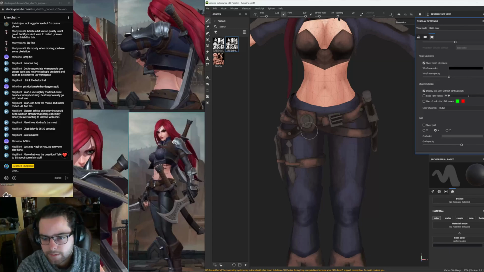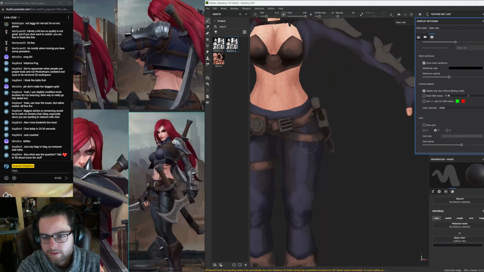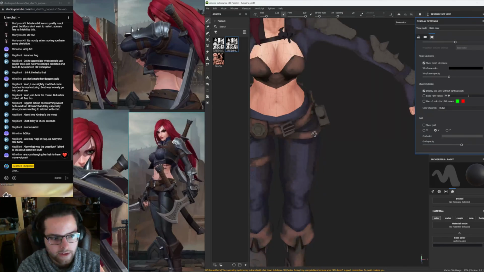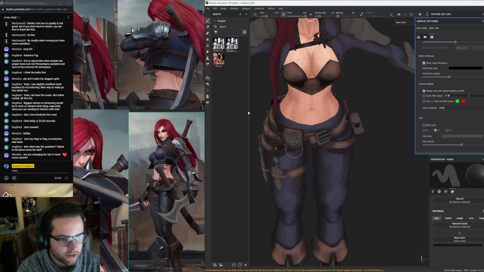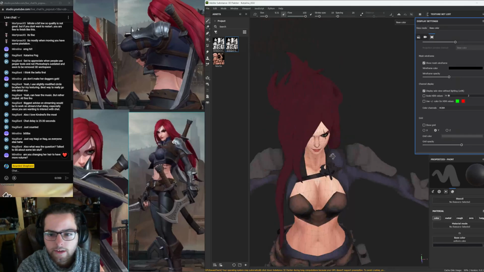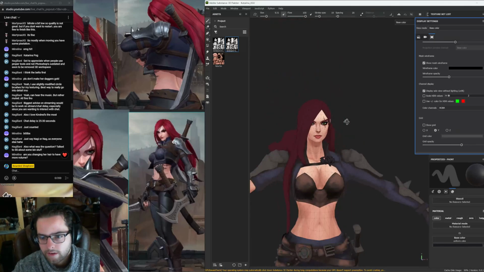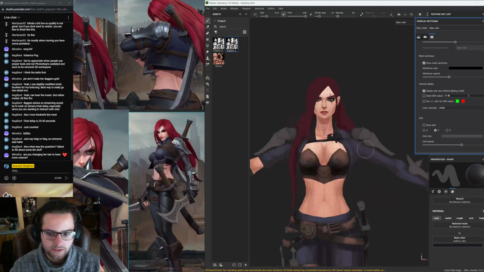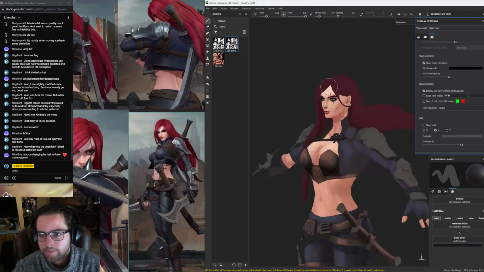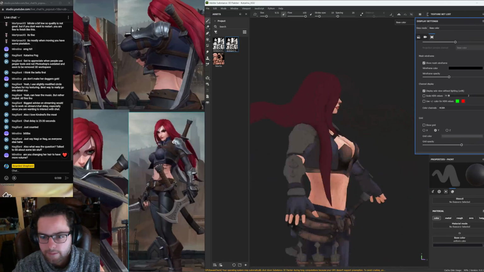Okay, a little bit of asymmetry here. So we got the shadow here. Need that. Are you changing her hair to have more volume? Yeah, I adjusted the model outside of Substance to make her hair stick out a little bit more there.